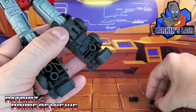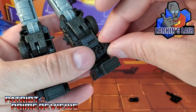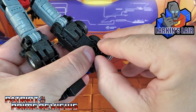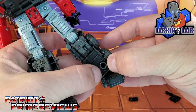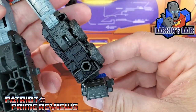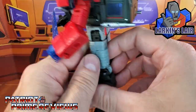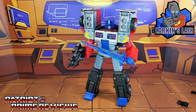And now we've got the second little piece, and see the little notch right there? That goes along the notch on the hole. So you match that up and then just push that into place as well. Gives you a nice tight fit, doesn't affect transformation whatsoever, and looks so much better. So yes, that is awesome. Larkin, thank you so much. And there you have the upgrade set for Legacy Laser Optimus Prime.